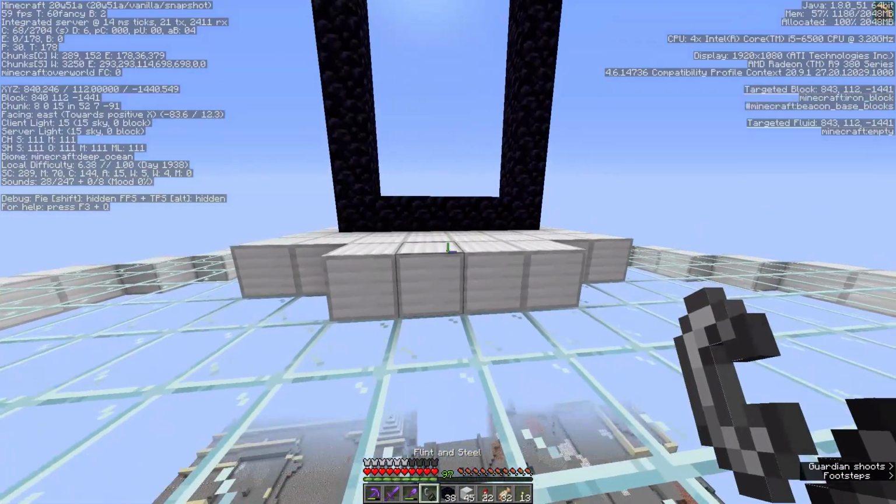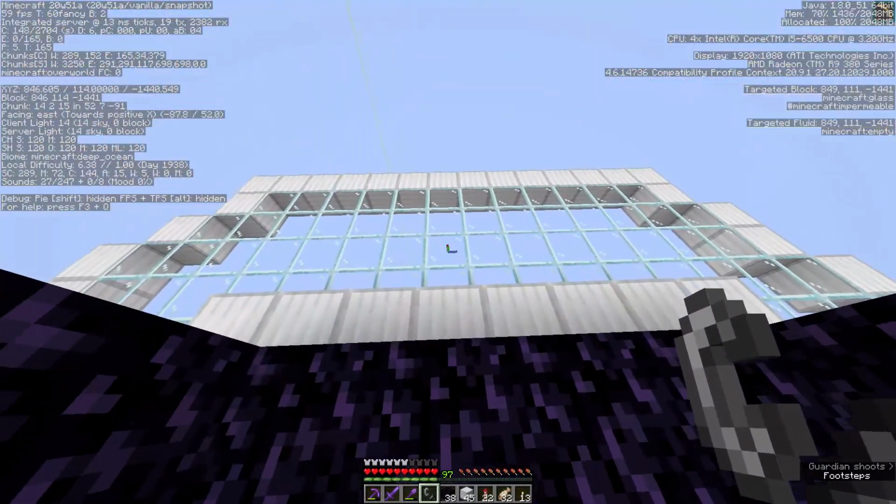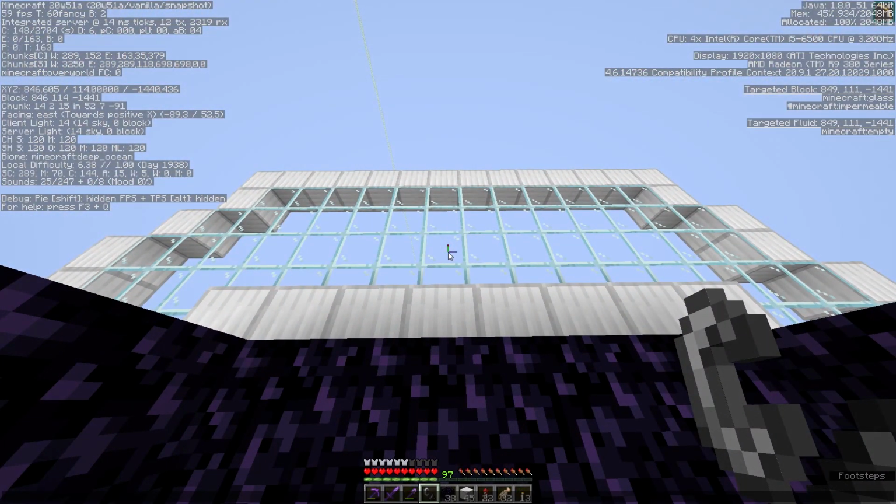Alright, and now let's write down the coordinates before we light it. 846, 114, minus 1440, and divide those by 8, so it's 100 and like 6. 114 is going to stay the same, and that's harder to do mental arithmetic on.